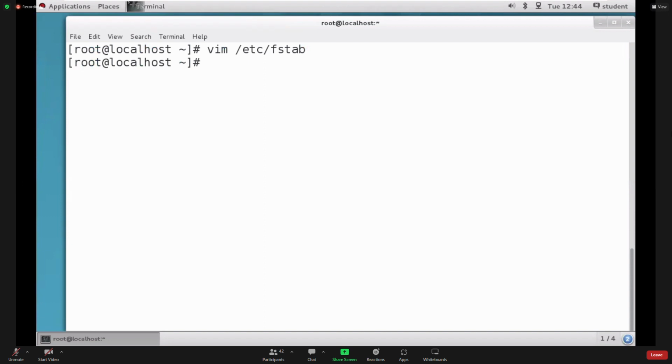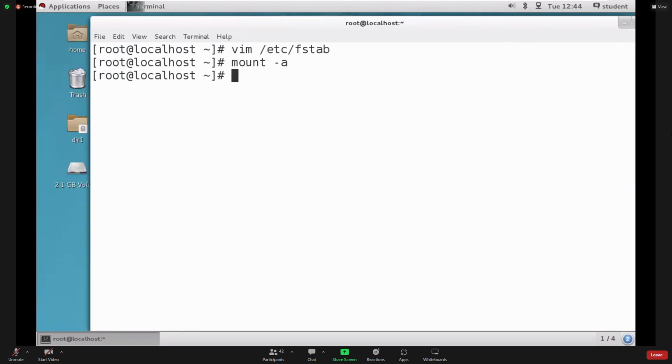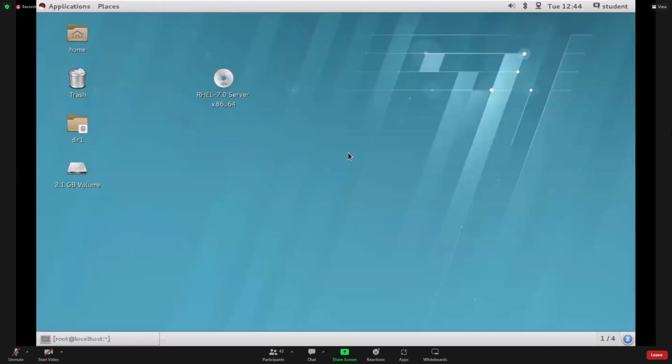Save and quit, right? Then mount -a is a command. Let's see, guys, here. Mount -a, then enter. See. Got it. Mount -a: the changes we made into /etc/fstab, those changes we are going to apply using mount -a. All the mount points we are going to reset.